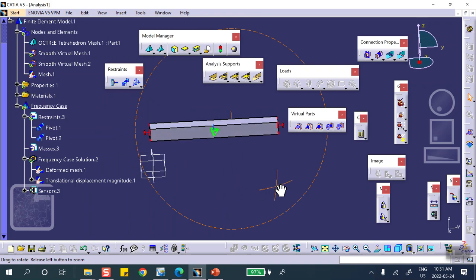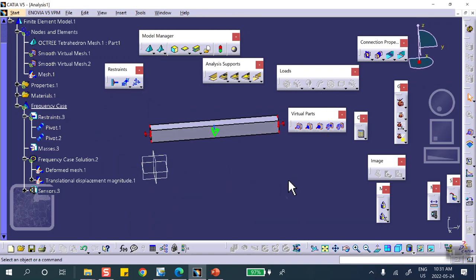So instead of deciding where do I clamp the bottom edge, or do a roller here, as long as this thing can vibrate like that as a hinge, as a pivot, I can do it like that. It's a soft virtual part because it assumes that the ends of this block can change shape. If you make it rigid, the ends of this block will stay the same size and will not change shape. Which one is right depends on your problem.